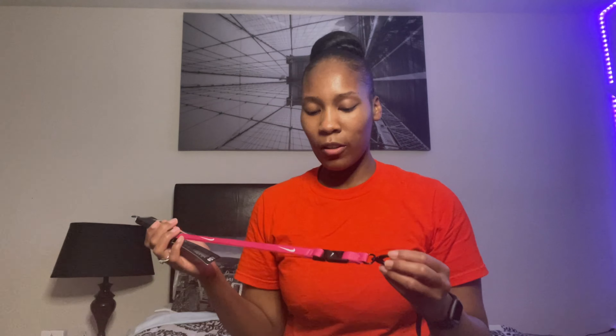Last but not least, I've been needing a new lanyard keychain. The one I have is a Jordan one in blue — blue is my favorite color — but I thought I'd get something different and go with this nice hot pink one for my keys. The one I had was fading, the Jumpman logo was fading off of it, and I had bought that off eBay a long time ago. This was only $10. It's heavy, not lightweight, so it won't come apart or feel like cheap plastic. I really like this hot pink — it came in blue, black, white, and this hot pink.